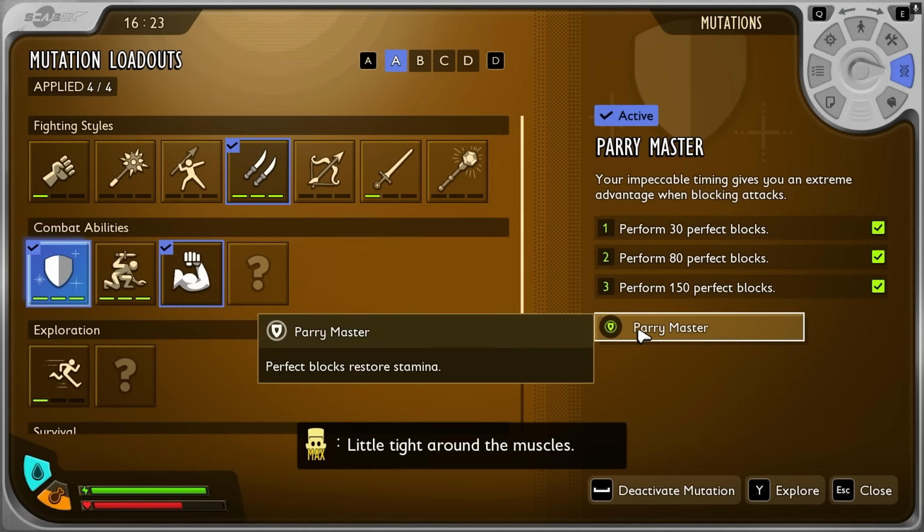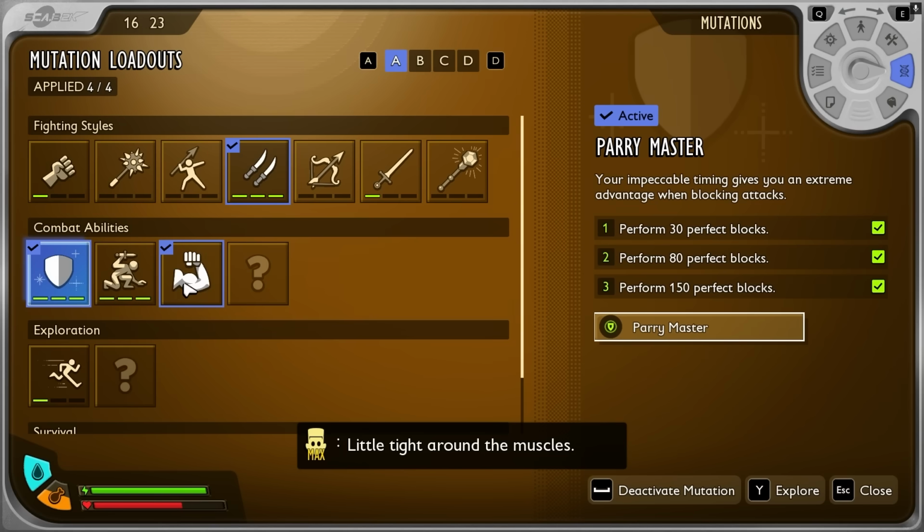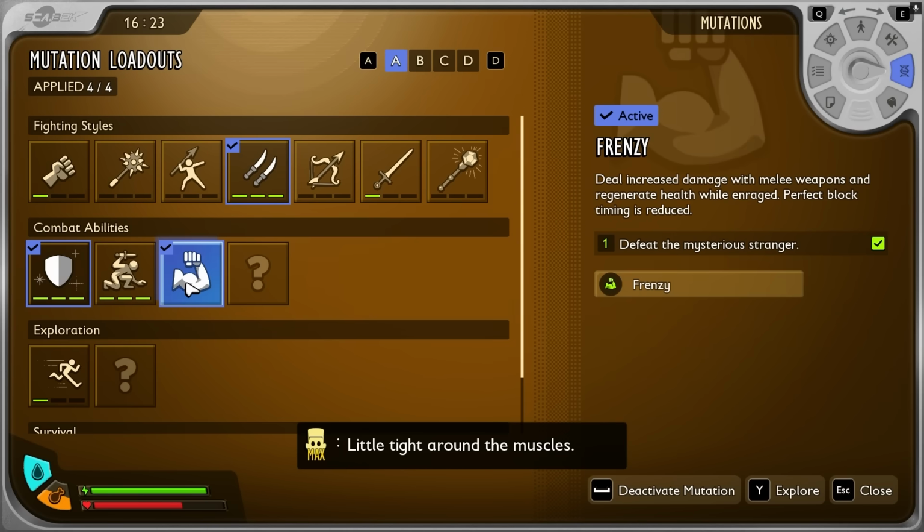I mean, this one is mandatory for most builds. Perfect blocks restore stamina. This keeps you in the fight for a very long time, and that's going to be your primary form of defense because you're going to be parrying a lot, so really big. You're not going to be able to get this if you're early into the game. You need to defeat the mysterious stranger, so you need to beat the base story. But you deal increased damage with melee weapons and regenerate health while enraged, but the perfect block timing is reduced.